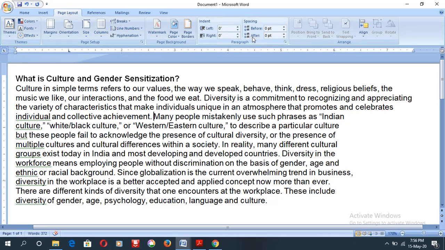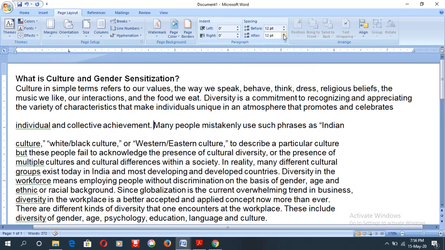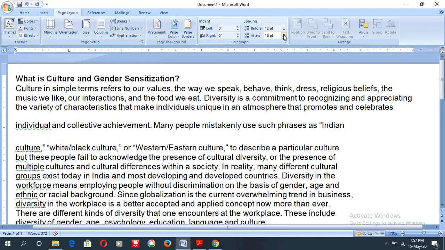You can see here that there are two options: first is indenting and second is spacing. When we increase the space before, the space just above this line will increase, and if we increase the after part, then the blank space below will increase.